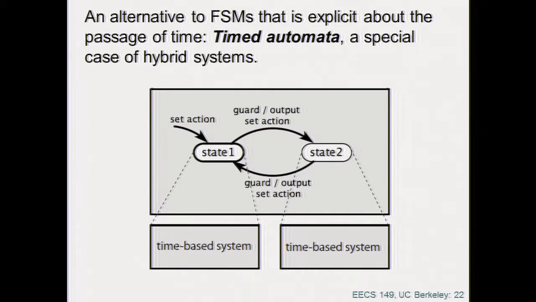So, among all the possible hybrid systems, there is one which is absolutely simple and is actually in between in complexity. You don't have to say, I don't know what happens. You can say what happens. It's very complicated, but you can say what happens. And these are called timed automata. Now, in timed automata, the only differential equation that goes on is the advancement of time. So instead of having a discrete counter, you have t dot equal to 1, right? T dot equal to 1 is simply a straight line, and is the passing of time.